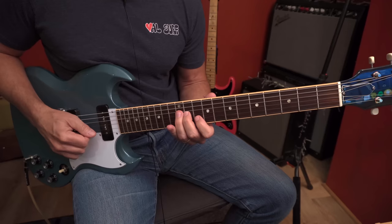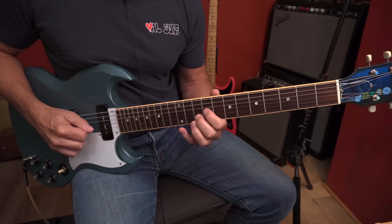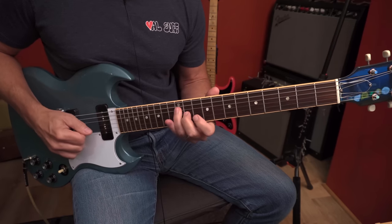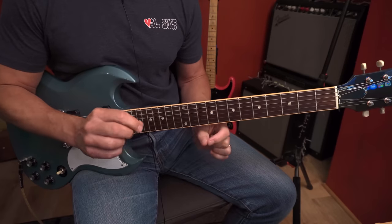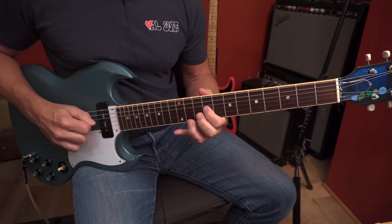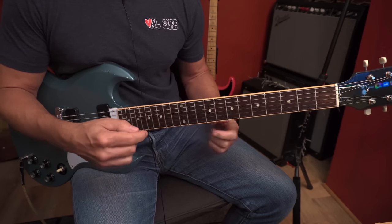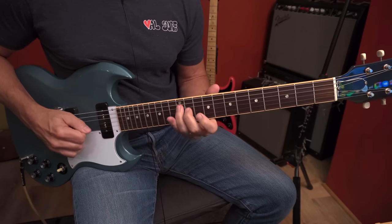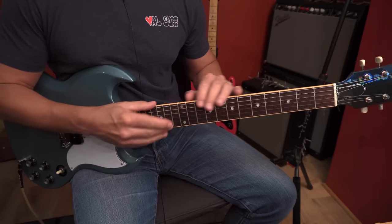I'm just going straight down. Now that I'm lower than the B string, I'm simply going to play the B string as an upstroke through the rest of the chord — downstroke, upstroke. That's a really great way to isolate the technique, turn it into a micro problem, and solve that problem. Once you get comfortable with that, this becomes much easier because you've got the core technique down. It's always really important when you get to a new technique to turn it into a small micro problem and solve that over and over again. That'll help build the technique so you can apply it to a larger example.